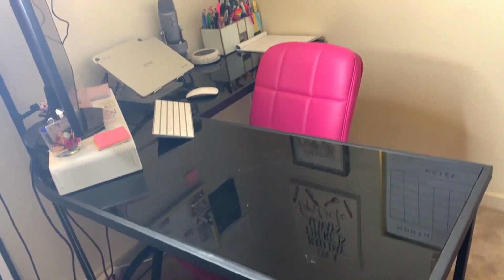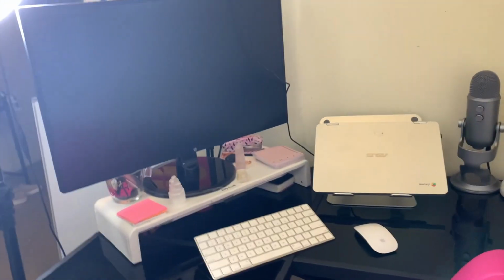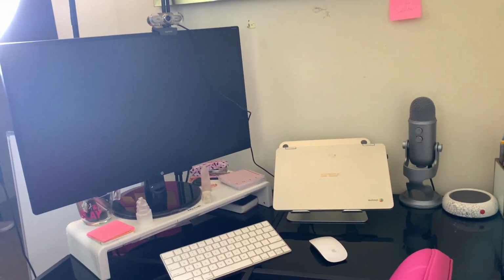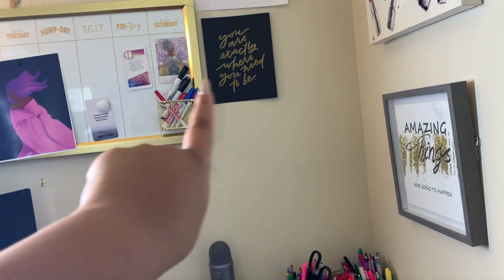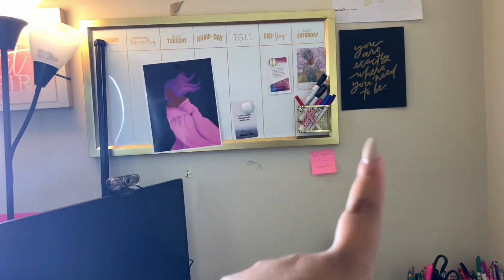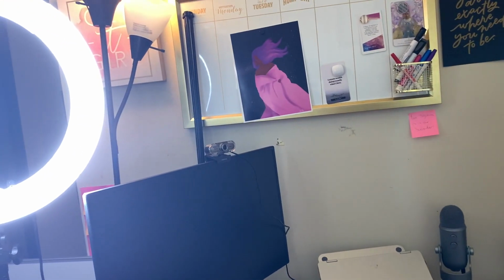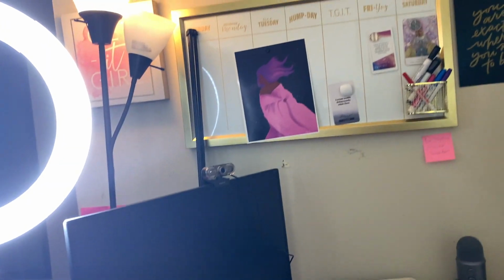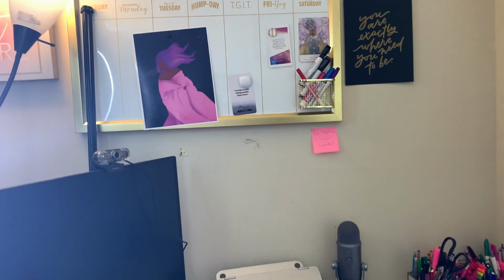And then coming into the office, y'all know this desk is from Amazon, the chair is from Amazon. And here, I would show you, this faces my living room and the window, but my living room is a mess right now. So these are just printouts from different programs that I'm in. This, you are exactly where you need to be, is a cardstock. And then this whiteboard, this was in my old office, this came from Michael's. I don't really use it a ton, so it's just a place for me to put magnets, to be honest with you. So I just put affirmation cards and markers and stuff up there.